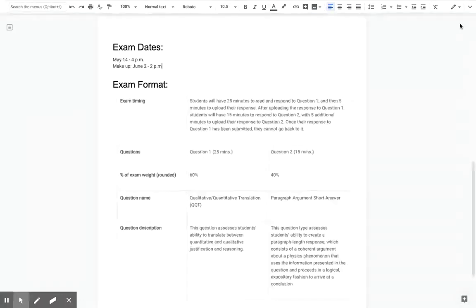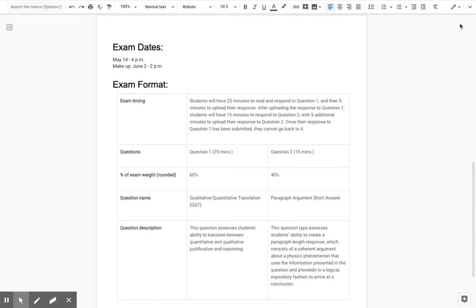There are 5 different types of questions for free response, and we've practiced a good amount of all types, except for this question, unfortunately. So it's paragraph argument, short answer. We have not seen an exact question like this before. In part E, sometimes it asks you to justify or explain if something were to change, how would the answer to the previous part change? But this type of problem is an actual paragraph response. So we're going to have to practice these a little bit more. We'll spend some time doing that.